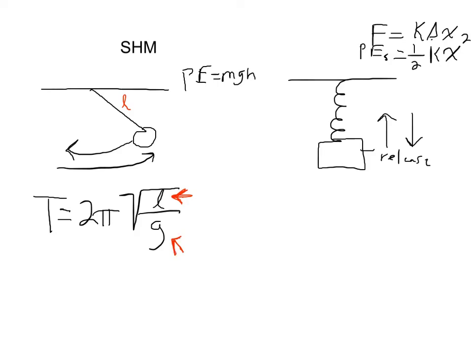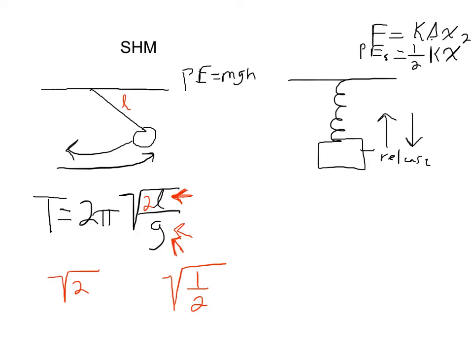Increasing gravity makes the period shorter. Decreasing gravity makes the period longer because that's in the bottom of the fraction. And if we multiply the length by 2, we change the period by a factor of the square root of 2. And that's true for any factor. So if we multiply by 4, the square root of 4, also known as 2. If we multiplied the gravity by 2, we would change the period by a factor of 1 over the square root of 2.